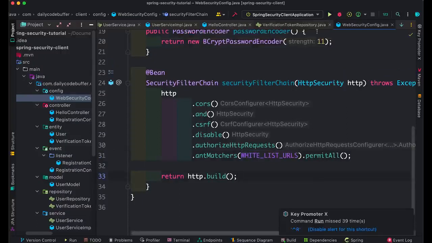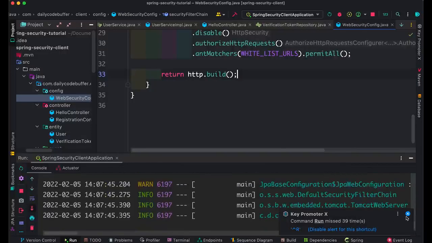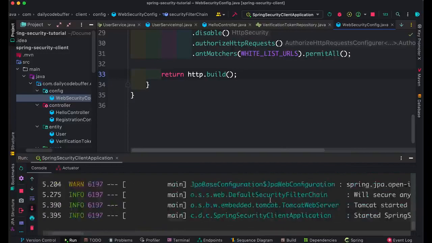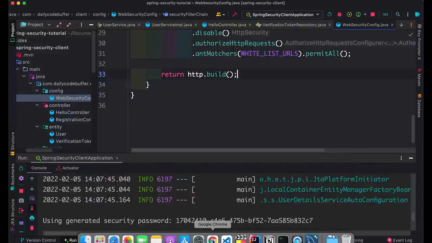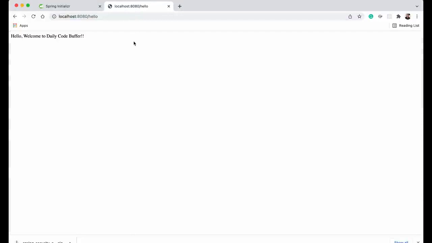So let's start the server again. And here you can see that the application started. If I go back, you can see that I am able to directly call the hello API. Right, so one thing is working fine. Now the same way, the register one we can use with Postman. So from Postman, let's try to register one user.